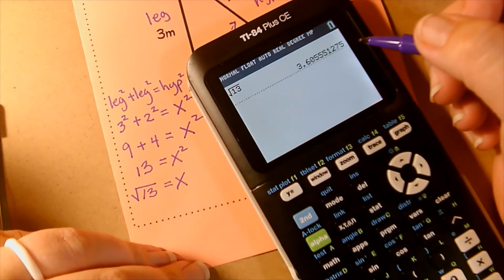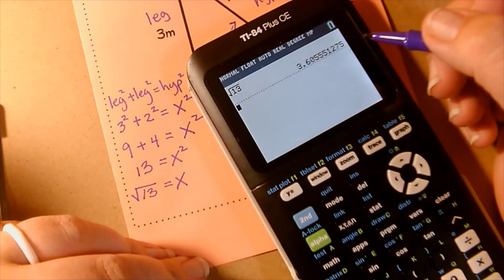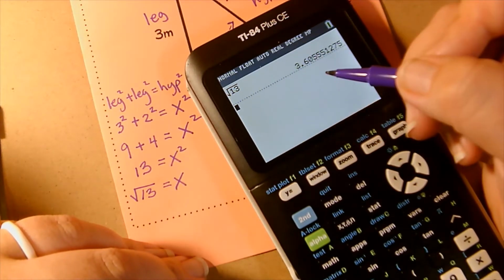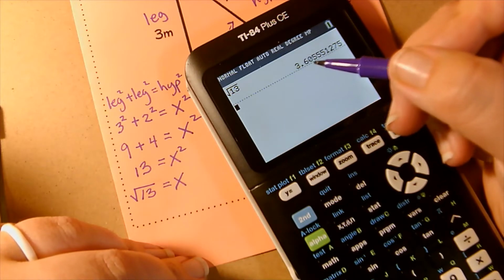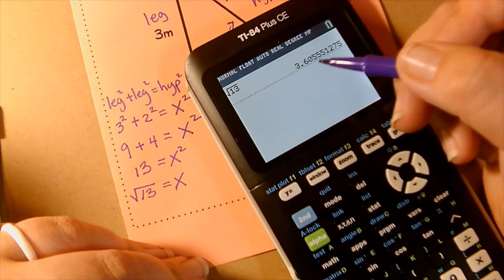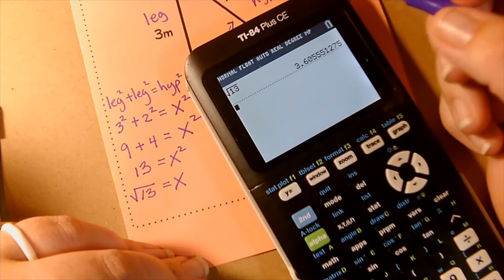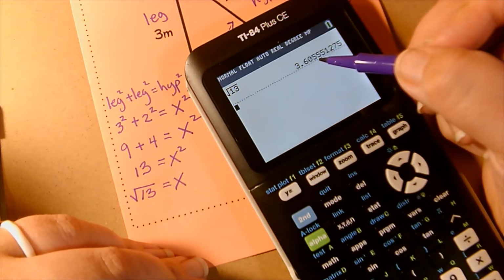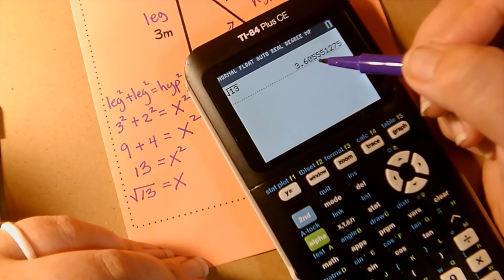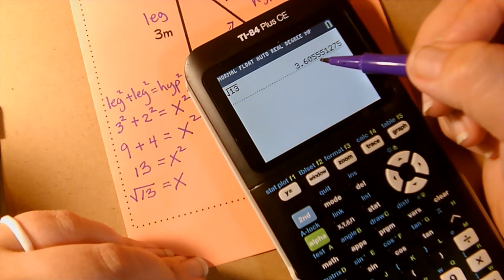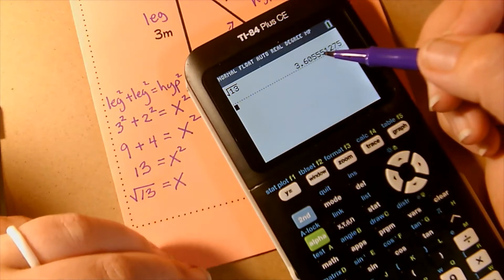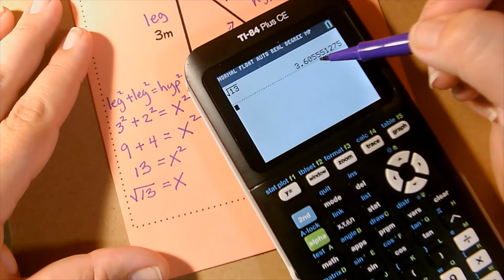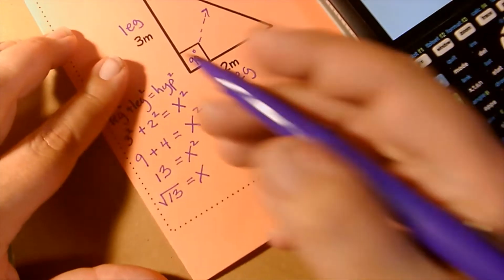So my rounding rule for our class is to always do 2 decimal places. So I have to decide, if I chop this off at 3.60, does it say 3.60, or do I have to round it up to 3.61? So I'm going to look at this number after the 0, and since it's a 5, the 5 is going to tell this 60 to round up to a 61. If it was a 0, 1, 2, 3, or 4, then I would keep it a 3.60. So because of this 5 in the third decimal place, I have to round this up to 3.61.